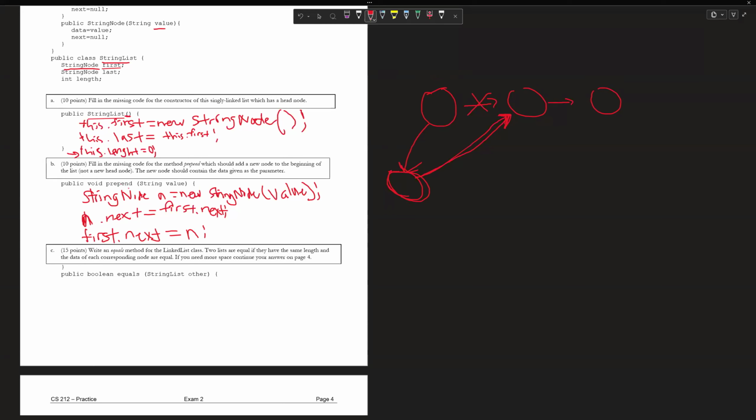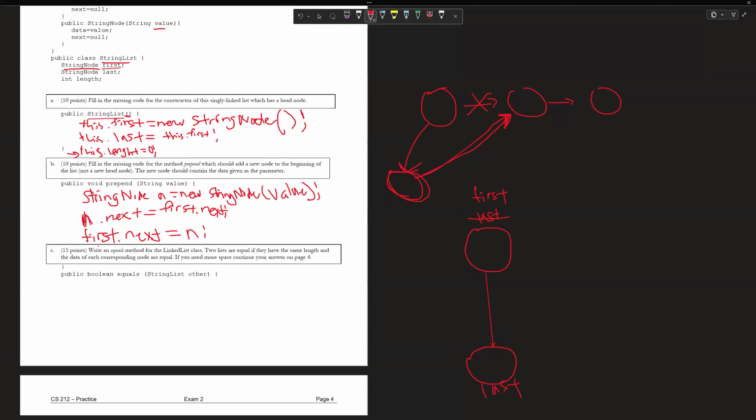But then we also want to do a check if the first node is equal to the last node. If it is, in this case, let's say we have one node and we're adding a new node. Currently, we have first and last at this node. Our function should do this, and then our new node should be last instead of this guy.